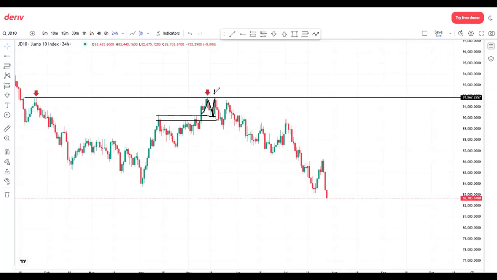Back to what? Back to the resistance. As the market went back to the resistance, after that, they have broken what? They have broken the resistance that was tested as support. The market went down. That is a confirmation of a new trend. Now you see that, okay, from here the market is going down.